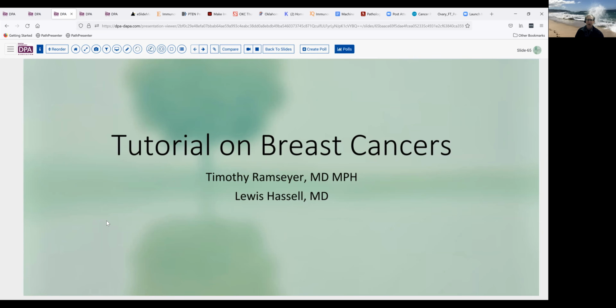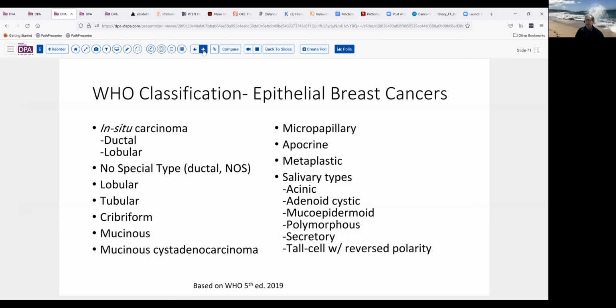I'm going to go through this fairly quickly. I'll hit some of the high points. We'll touch on some of the differentiation issues. But I think what's going to help you the most is coming back and studying the images yourself on your own device so that you can see what it is.